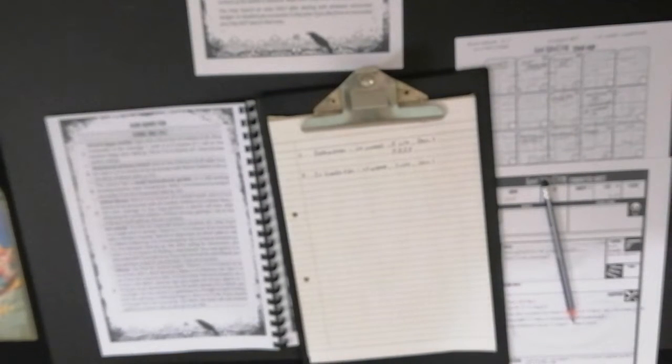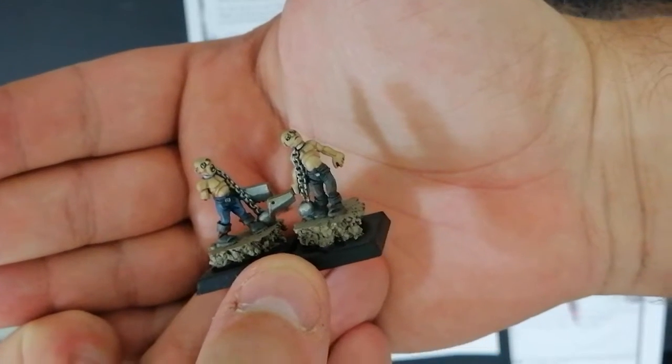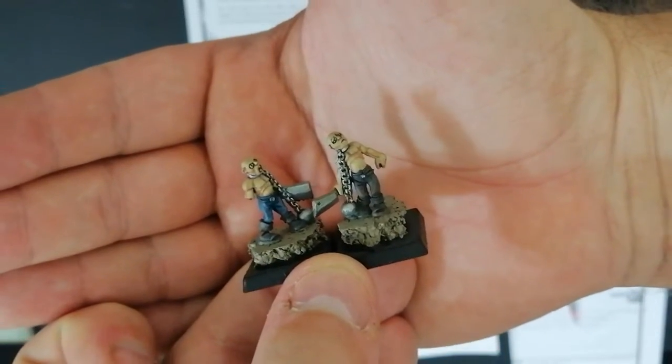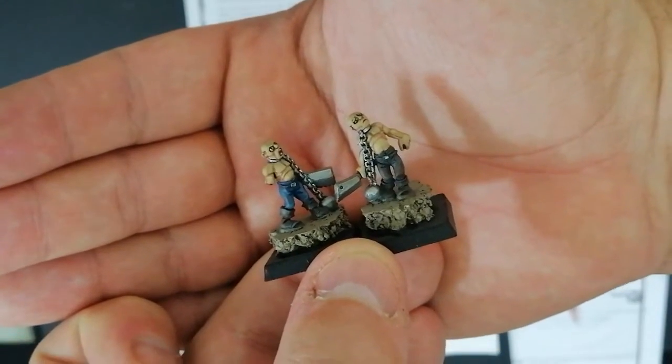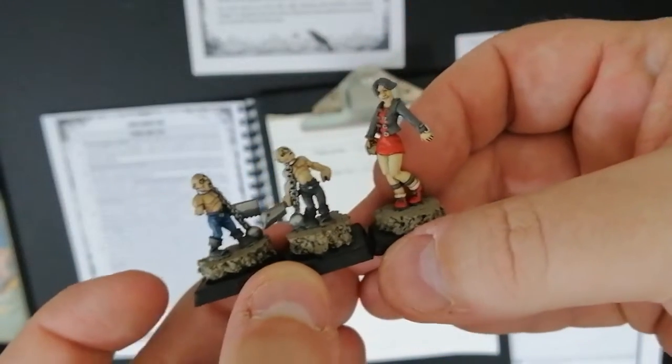In the set, there were also zombie munchkins. Like zombie kids. I have a whole unit of these for my Vampire Counts army. I have like 30 of these zombie kids. It was actually part of a Wizard of Oz sort of set.